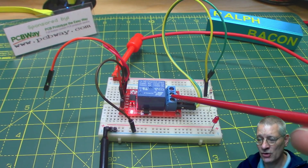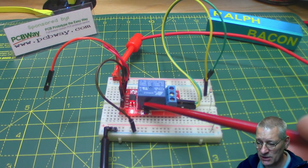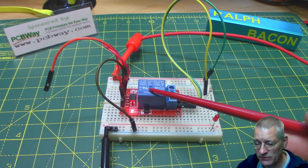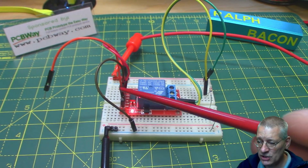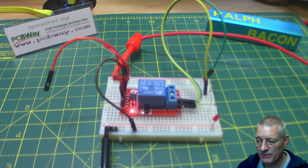Now, of course, if you're only driving, say, 12 volts here, you might think it's a bit of overkill, and I'll plug this relay, just this blue unit, directly into my circuit. Fine. Okay. But I would say, look at video 18, see all the ins and outs of this, and I'll give you a quick summary now of what this unit is doing and why it is a better solution than just a plain old relay. Let's see it in working then.